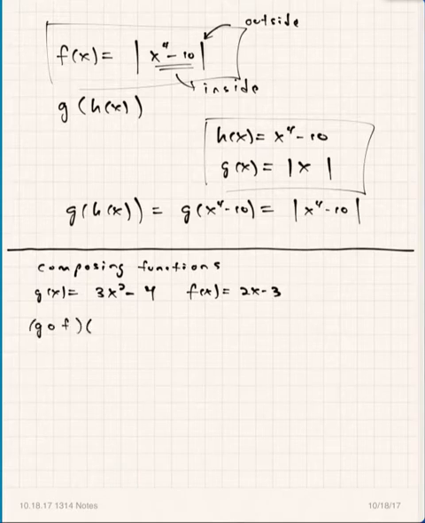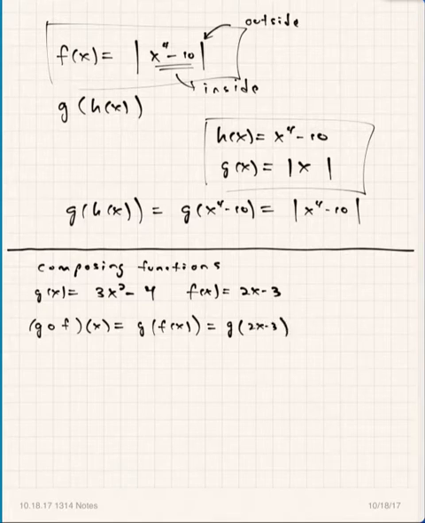I have g composed with f of x. I'm creating that function here, so I'm actually composing these two functions. That would be g of f of x. I write out the definition for composition, and then I calculate this composition. So this would be g of f. f is 2x minus 3, right? So in place of f, I'm going to highlight it here, there's f on the inside.